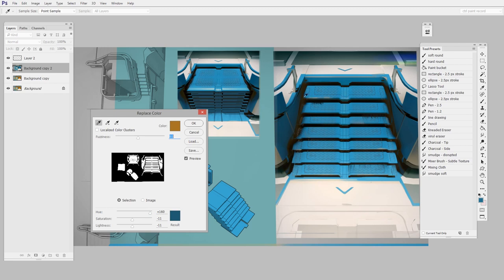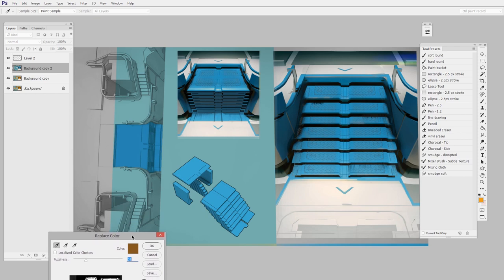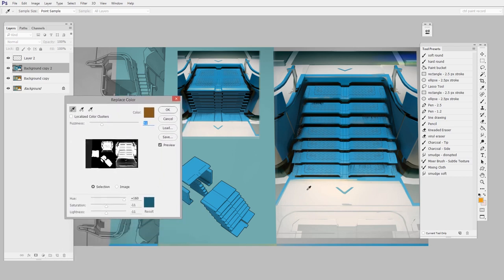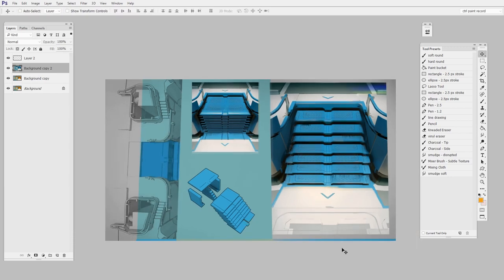So here you can still see there's a little bit of orange peeking through. So I'm gonna once again hold down shift and eyedropper click on that, and then pull my fuzziness down a little bit to the left. And there you can see that's a pretty good replacement. I guess I'll also grab this last little bit there. So there we go. I found all the areas that were orange on the entire image, and they're this new blue color. So when I'm finally happy with everything, I hit OK, and the changes are finalized.